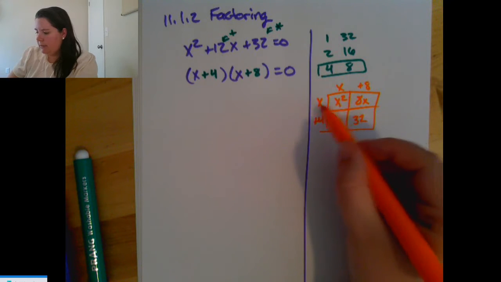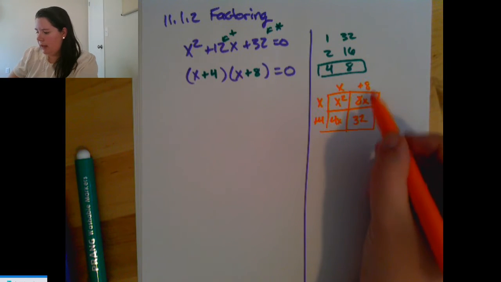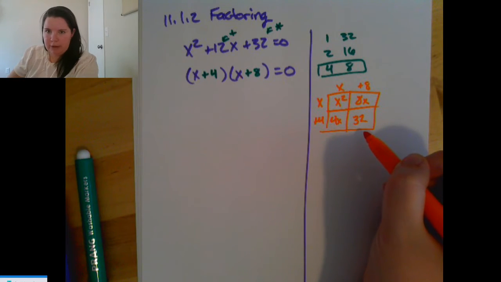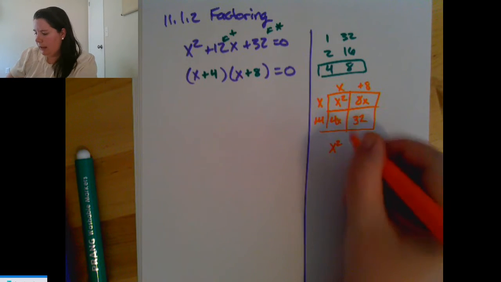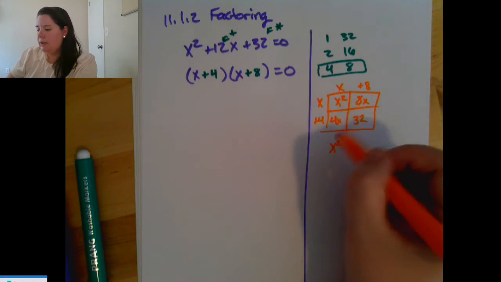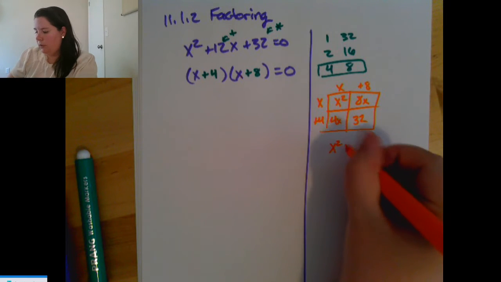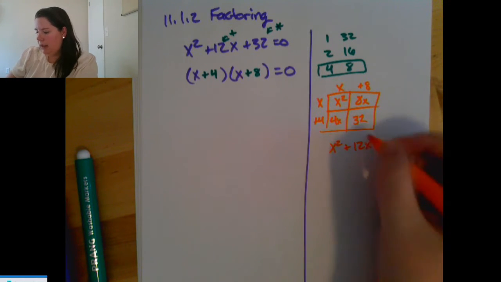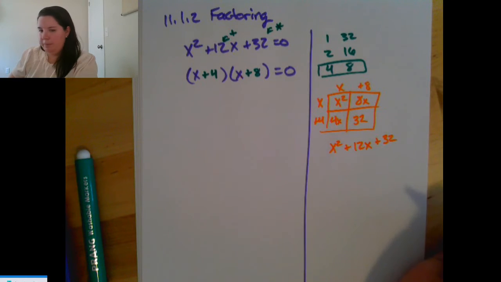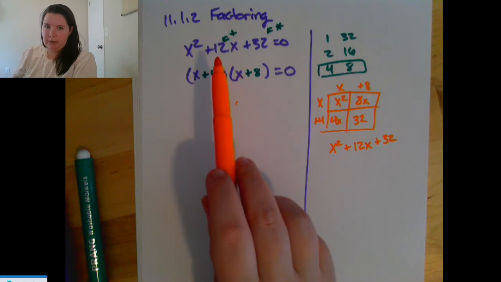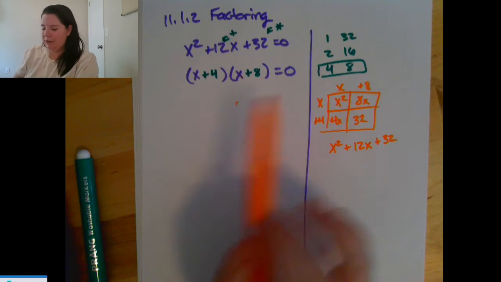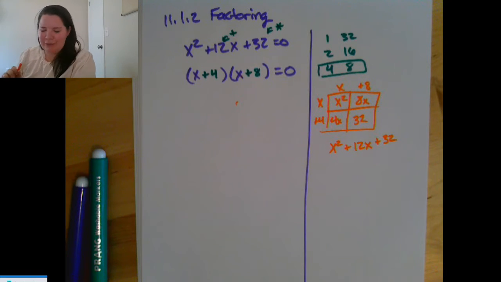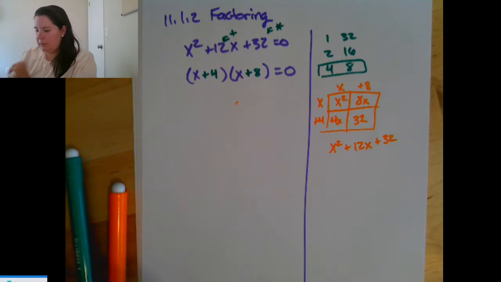So x times x is x squared, 8x, 4x, and 8 times 4 gives me this 32. I just multiplied columns by rows. And I'm left with x squared, 8x, and another 4x. So in total, I have 12 x's and that 32, which is just where I started. So I just made sure we didn't get off track here in our factoring, which can be easy to do. It's very easy to make little mistakes in this work.